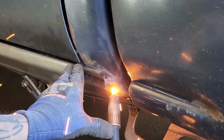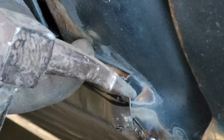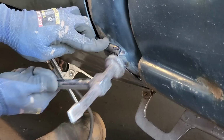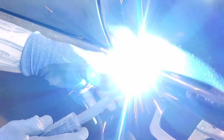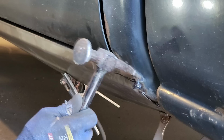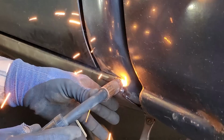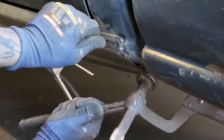I got that welder turned up really hot because we were doing the doodle bug thing. Give a little shot there. So you're going to turn down there a little bit. Just tighten all this up. Now it's just a matter of welding it up.